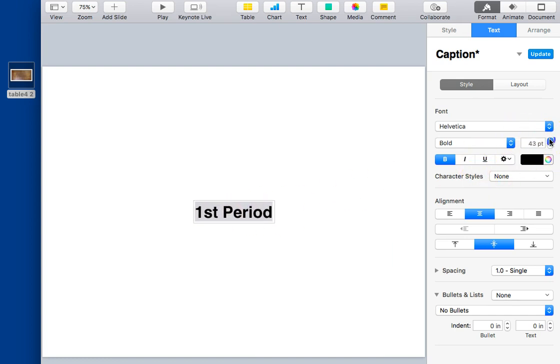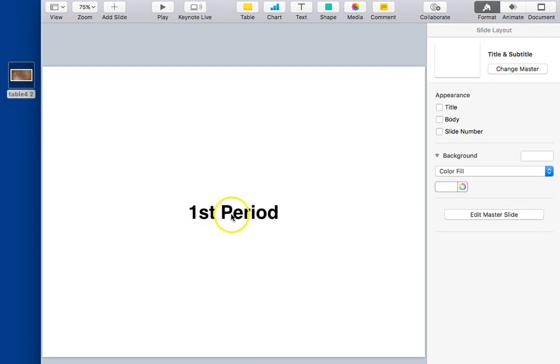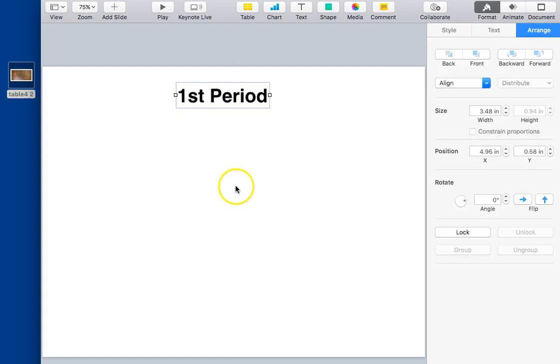And I just want to get it to the size I want, because once I finish a chart, I'm just going to copy it and paste it and then alter the other one. So all the font sizes and desk arrangements will stay the same. So I'm going to put that there for now.